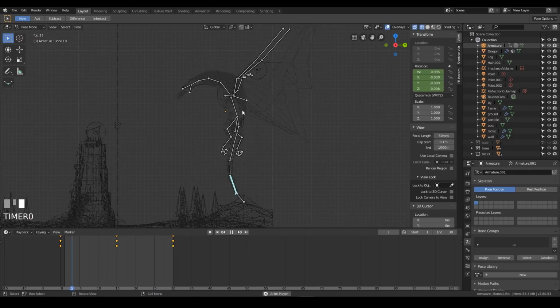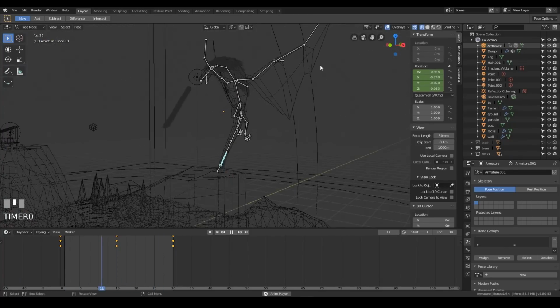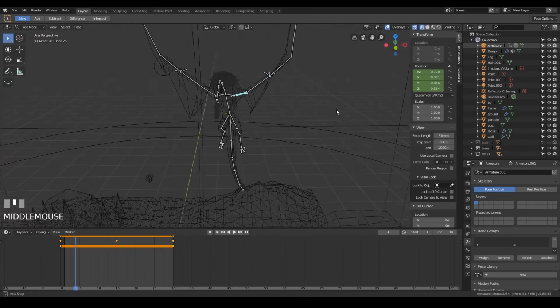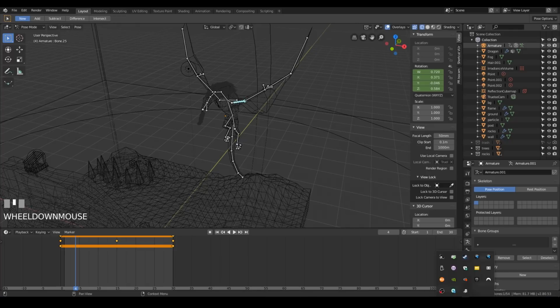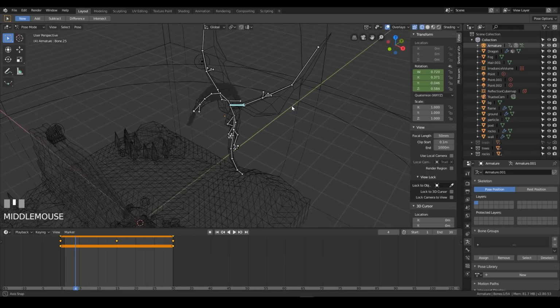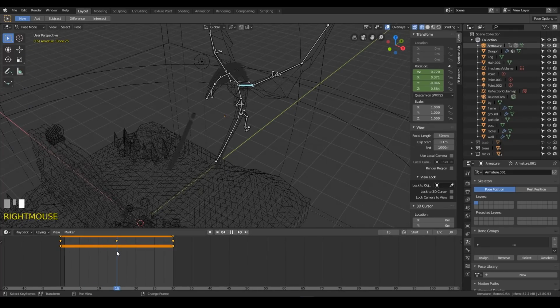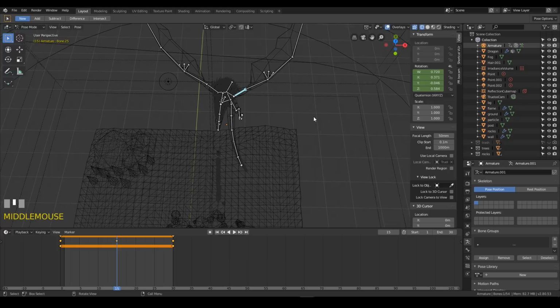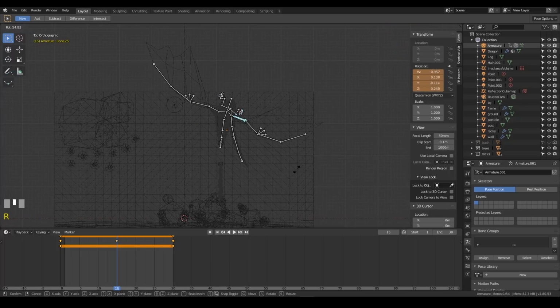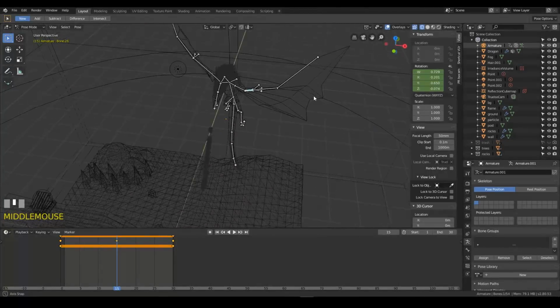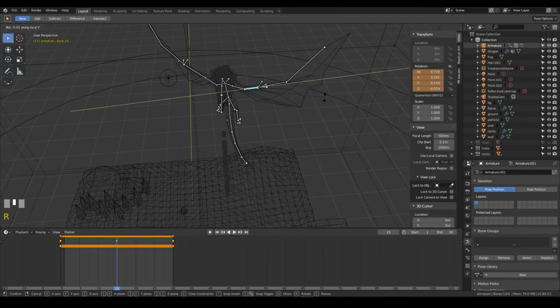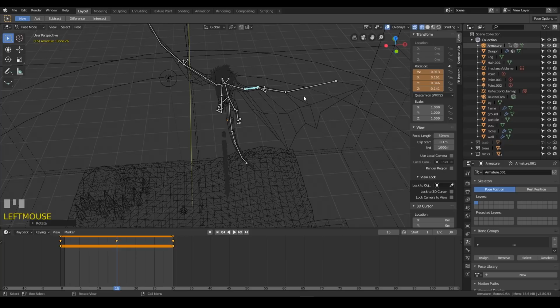Okay, now for the wings. We can bring them all the way down. Let's go to the frame 15 again. Let's look from the top and let's bring them back. And we need to rotate these two, so on the y-axis.